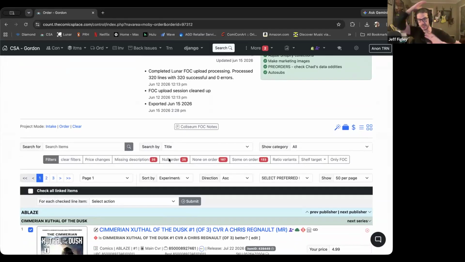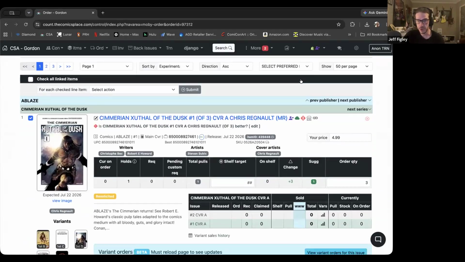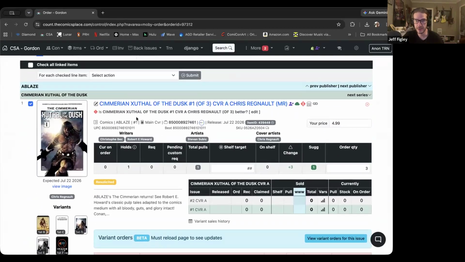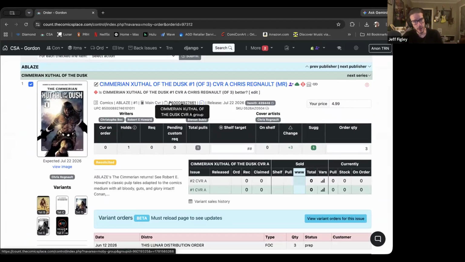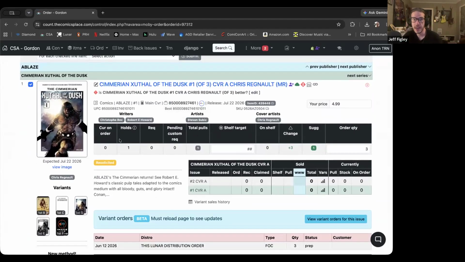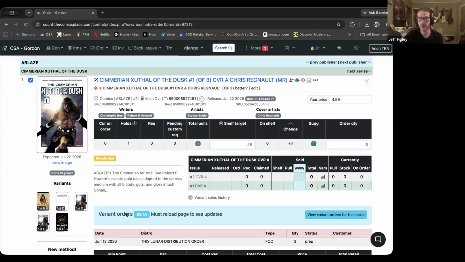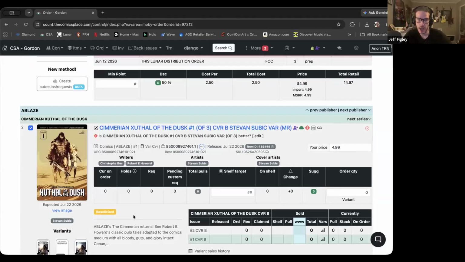I always default to the detailed view. There's a consolidated view we'll show you that has some protective flags so you don't mess up your life the ways I have. But in this detailed view, you can get a lot of information about the items. So again, you could link out to just the items page right here. You're getting tags for the creators. You're seeing the variant covers that are also associated with this issue. They're located just below it.